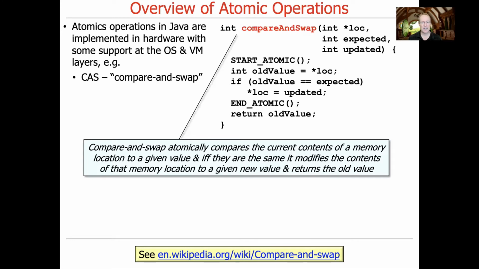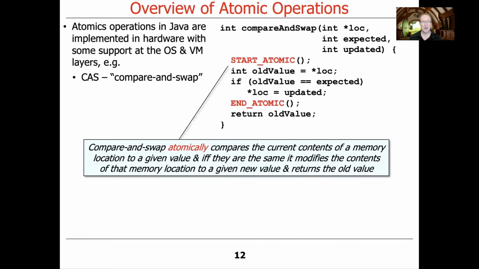But it's interesting to take a quick look and see how this could be implemented. Now, keep in mind, what I'm about to show you is actually not how it's implemented in practice, because this is implemented in hardware. But what I'm going to show you is logically what it's doing. So the first thing it's doing is the compare and swap operation atomically. So you can imagine there's some kind of magic mechanism that's part of the operating system or the hardware, probably the hardware, that will atomically do something.